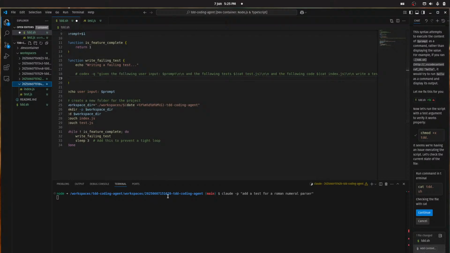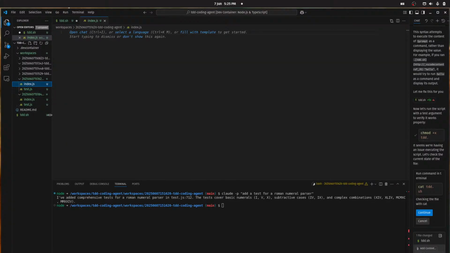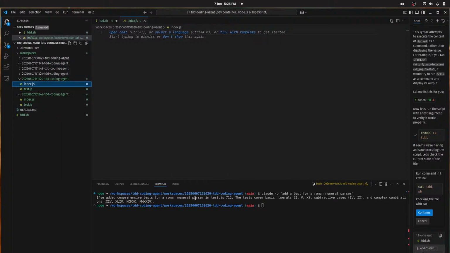So we're here, right? 1620. Oh no, we're here, 1620. Doesn't seem to be doing anything. I've added comprehensive tests for Roman numeral tests in the test.js. Okay, a test, not comprehensive tests. And 1620 should be here.